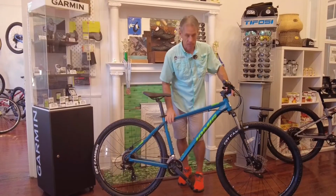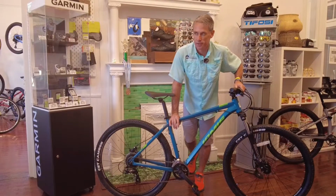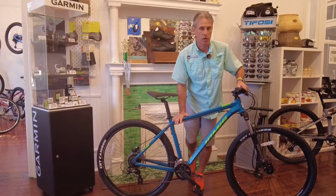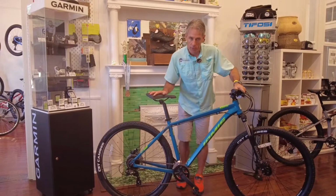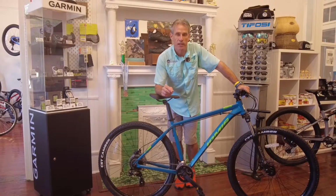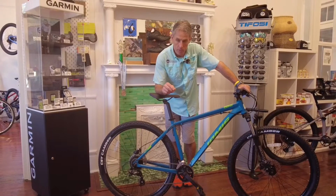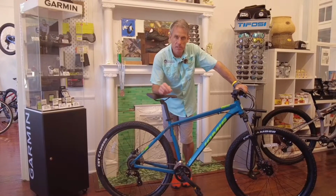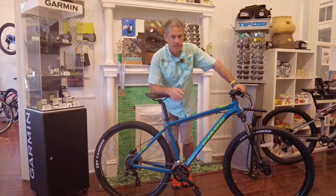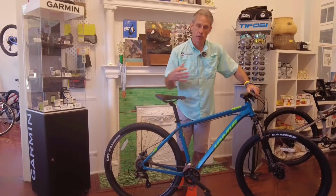A company like Jamis has been around for a long time. Actually, I think Jamis's roots started in the 1930s when they started importing bicycles. But Jamis is a small company that has done well for themselves and really is small enough to engineer things the way they want to. So just remember, don't compare this bike to a $5,000 mountain bike, or want to buy a $700 mountain bike thinking that you're going to upgrade parts and make it better as time goes.